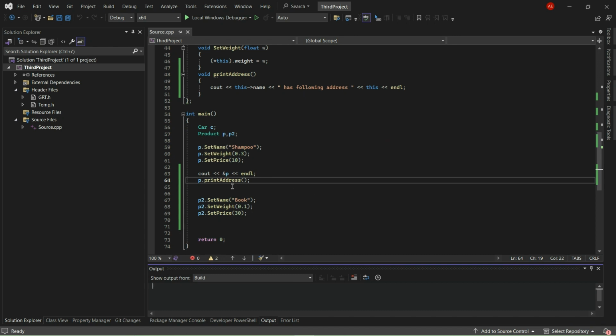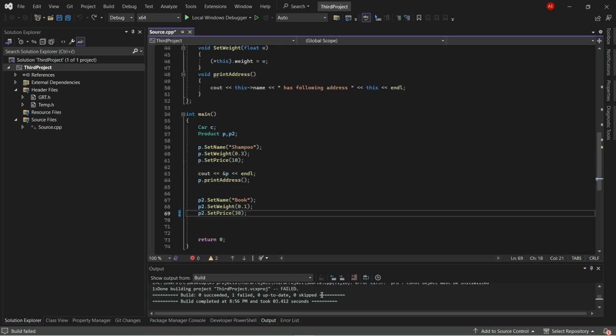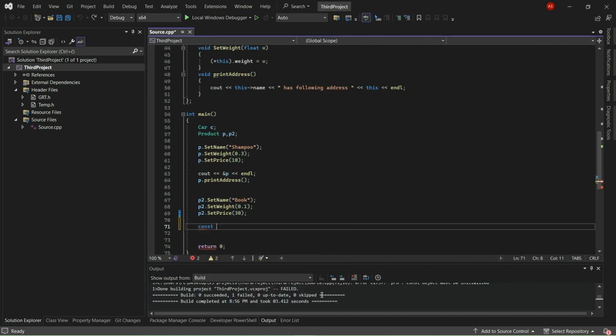So if you want to access attributes and methods of object outside of class, you need variable name, and if you want to do that inside class, you need to use this pointer. And the last thing I'm going to cover in this video are constant objects. Let's declare one constant object. Product pro.